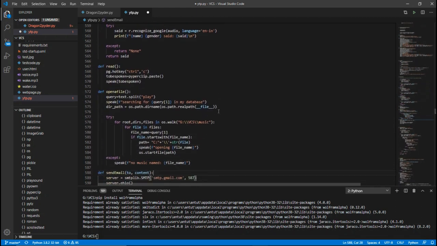Okay, so define read. Now define read. For reading this text, what you need to do is, first of all, import pyautogui. For that, you need to pip install pyautogui, and to_be_spoken is equal to pyperclip.paste. Okay, pyperclip also you need to install that module, and hotkey Ctrl comma C. First of all, the text that you've selected, it copies to the clipboard and it pastes on this Python and it speaks the text. So if you understand this, first of all, it copies the text from the highlighted version of the web, and then it copies to your clipboard and it pastes to your Python. Then it starts working on other commands.